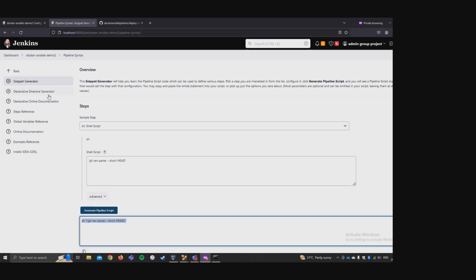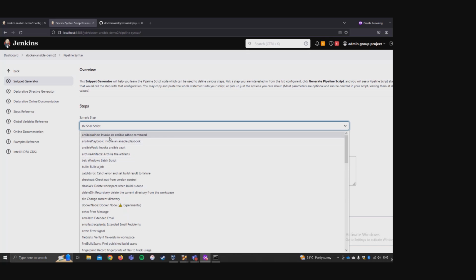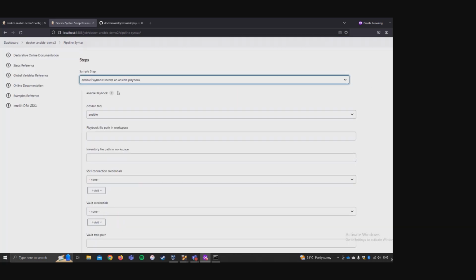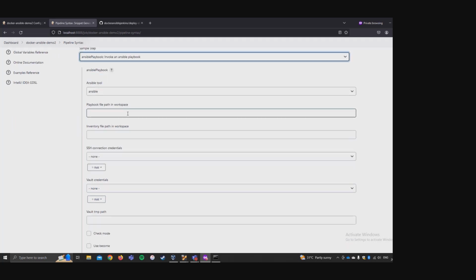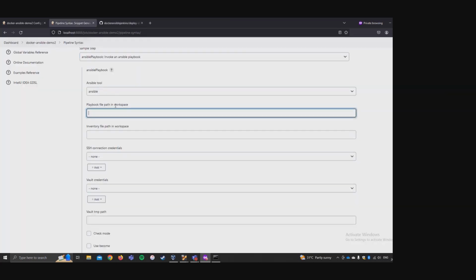So we go to the syntax and we find Ansible playbook. And this is the script, the stage to install. So we want to create the YAML file for Ansible.